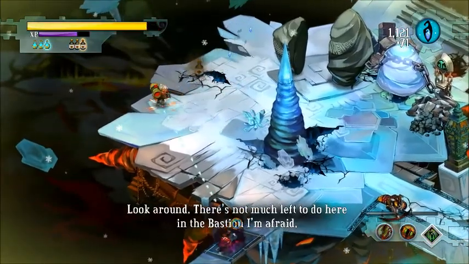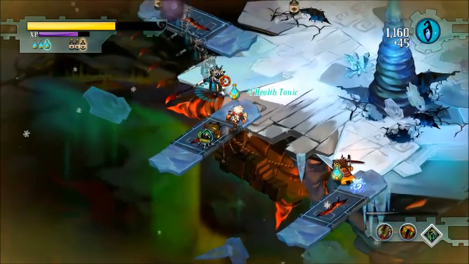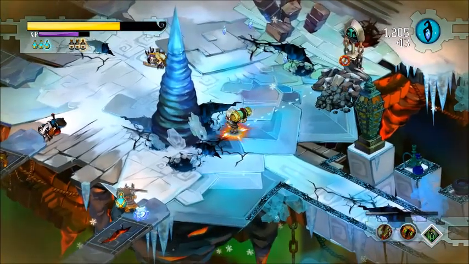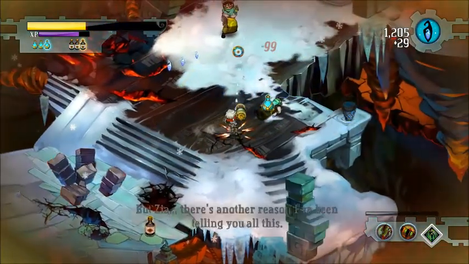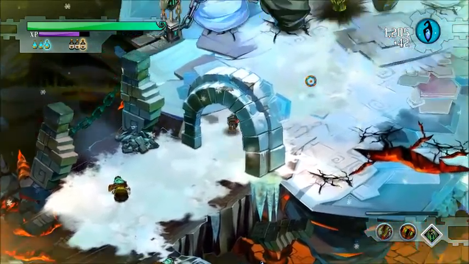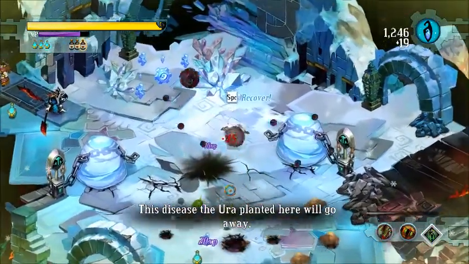Look around. There's not much left to do here in the Bastion, I'm afraid. So why not tell each other stories to pass the time, right? I like when they teleport right into my attacks. Makes my life so much easier. But Zia, there's another reason I've been telling you all this. What's that? When the kid brings back that shard, the Bastion will be complete. This disease the Earth planted here will go away.